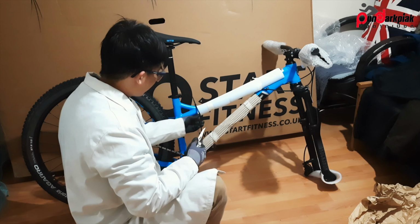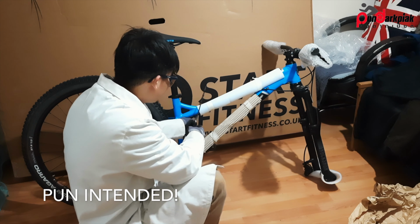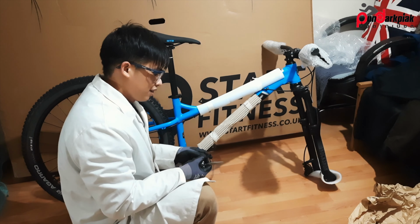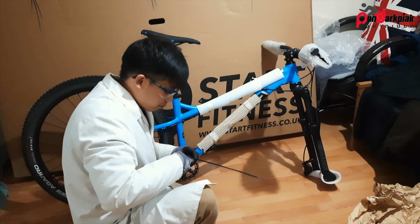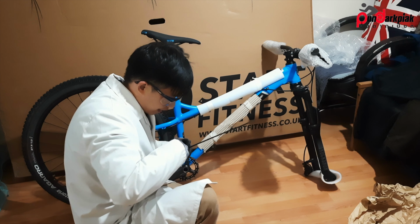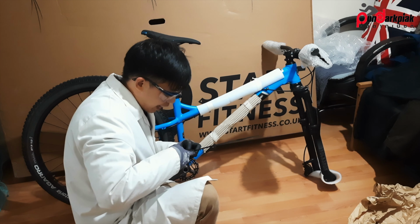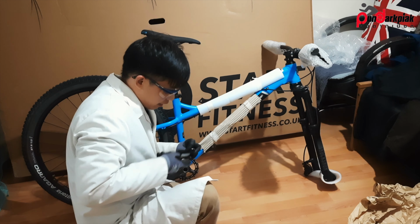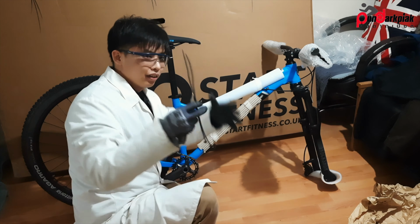I want to reuse this cable tie, the zip tie, because I might be able to make some money. Ambush is like a fashion brand. They make like a lace or whatever they call it, wristband maybe. So it looks like a zip tie made from brass, and they sell it for £385. How ridiculous is that? So I might be able to make some money. Okay, two nice zip ties.